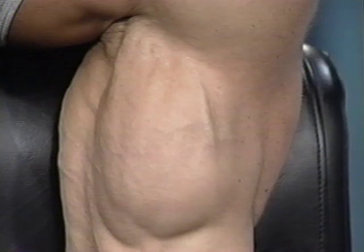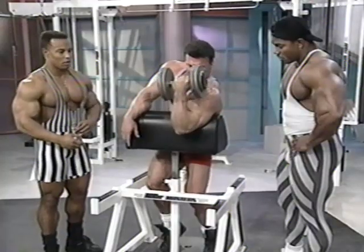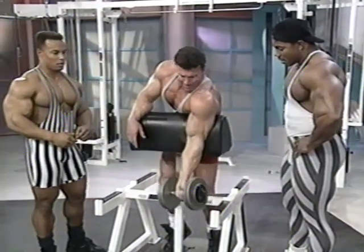Come on. Yeah. This is an exercise you want to start off again with relatively light weight because you do get an over-accentuated stretch down there at the bottom and a peak contraction at the top. I usually get this kind of soreness right down at the lower part of my bicep when I perform this exercise. One more.